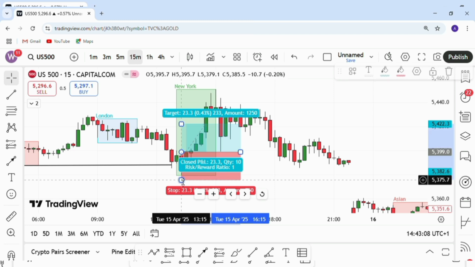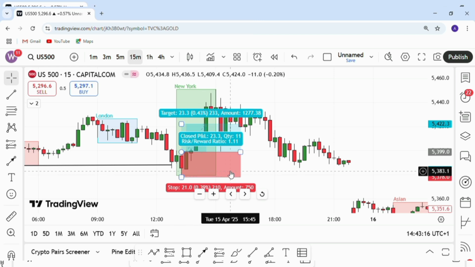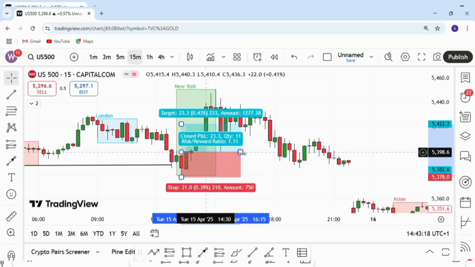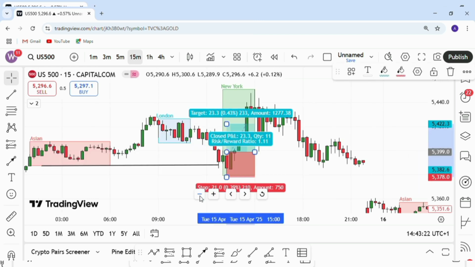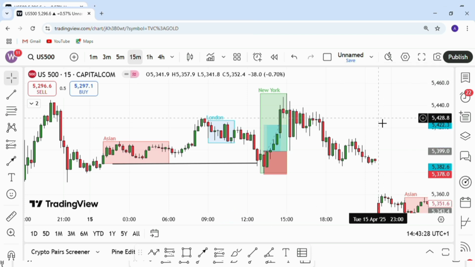So what you can do is put your stop loss below the low that swept the liquidity and give it room to breathe because of spread. You give it room like this below the low that swept the liquidity, and you target either the external liquidity. Let me zoom out so I can see something. Either the external liquidity. For me, I target 1:2.